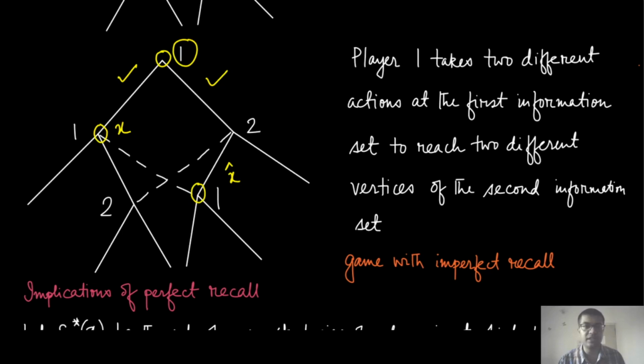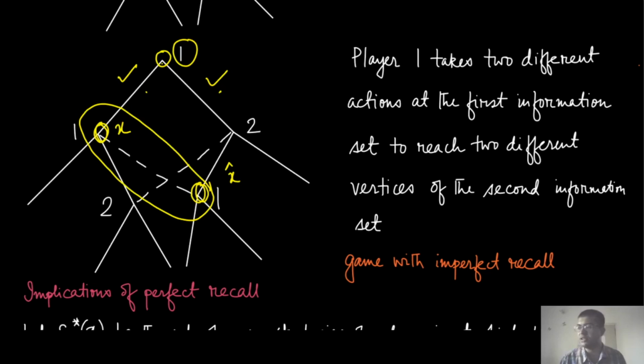In some sense, it is very similar to the first example that we have given in the previous module, that you have actually forgotten which action you have taken. So the moment you are saying that these 2 nodes are in the same information set, that means player 1 cannot distinguish whether it is in this history of the game or in the other history of the game. That is, player 1 has actually played either this action or this action that this player has forgotten, and that is contrary to the definition of perfect recall.